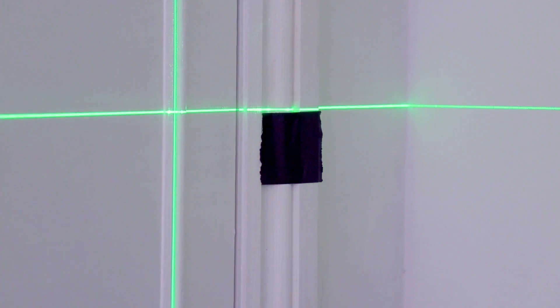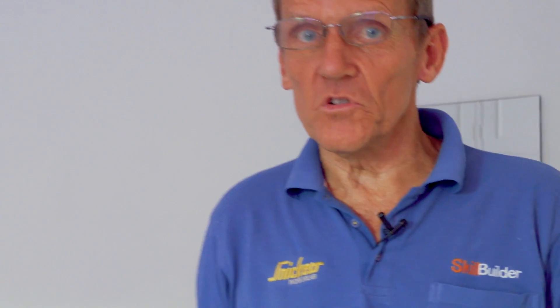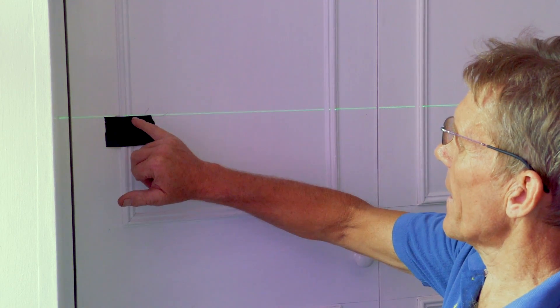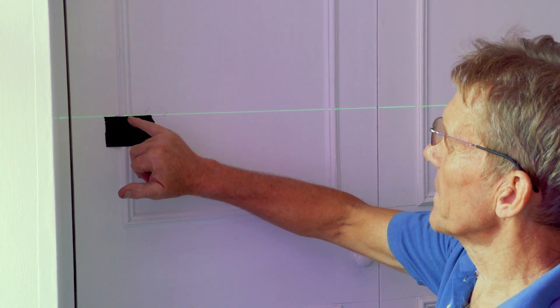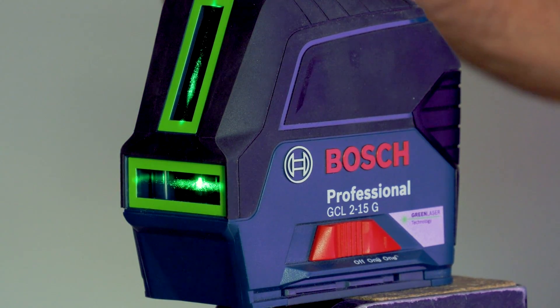I've checked that it's absolutely spot-on at that first piece of tape, then I walk over to the other piece of tape. The laser line is just very slightly encroaching into the black tape. Over this distance — about ten feet, three meters — this laser level is around probably less than half a millimeter out. If you double that distance you'd be about a millimeter out, but that's within the parameters the level is designed for, so it doesn't need to go back for calibration.